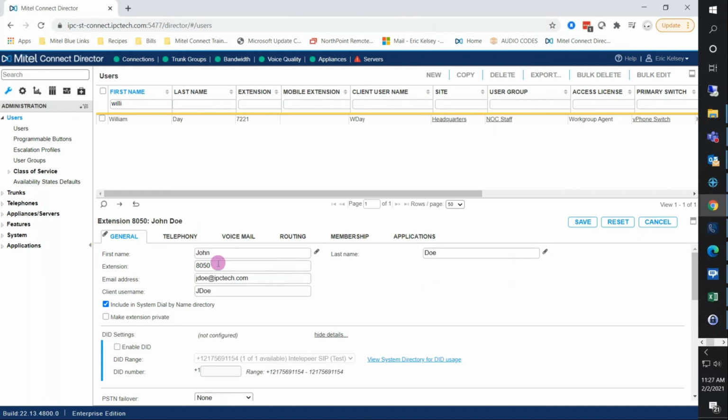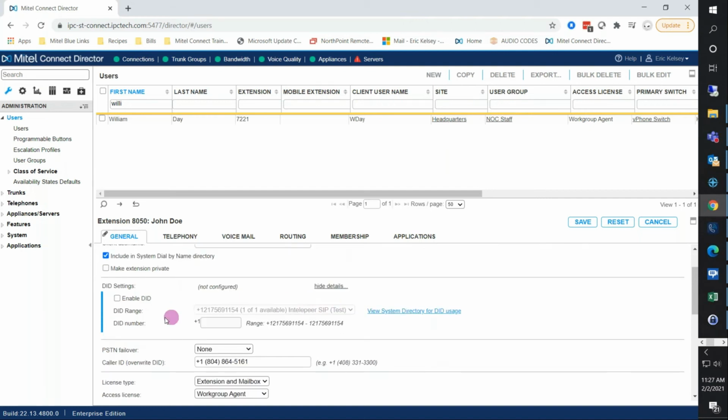All right. The extension, this is always going to be something random. A lot of times it depends on what the last extension that was built, it's going to go to the next one after that. Don't really care too much about it, but if I wanted this to be 8050, I can. You'll notice once I started changing the name here, the email address and the client username changed as well.